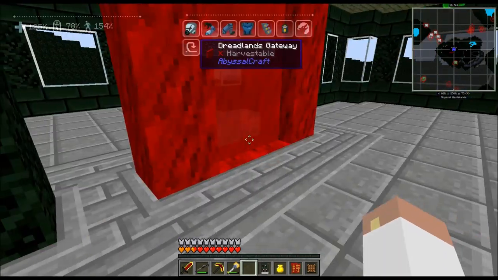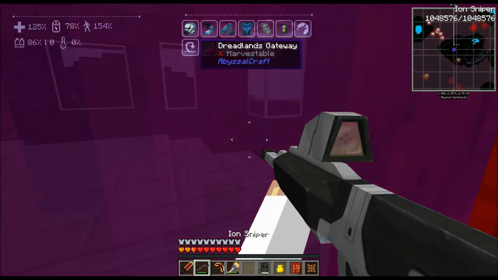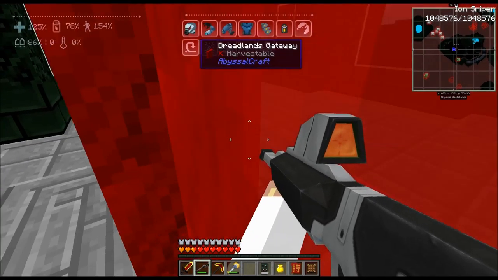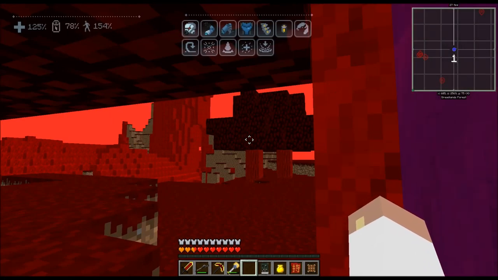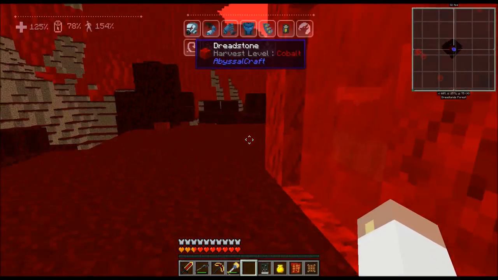Well, you know what? We're going to take a trip to the Dreadlands. Here we go. And we're going to look around there. We're going to take a look around because I don't have a lot of time left, and I don't want this to be too long of an episode. Whoa. We're in a very different area than we were last time. Right in the middle of a tree. That's awesome. Okay, cool.